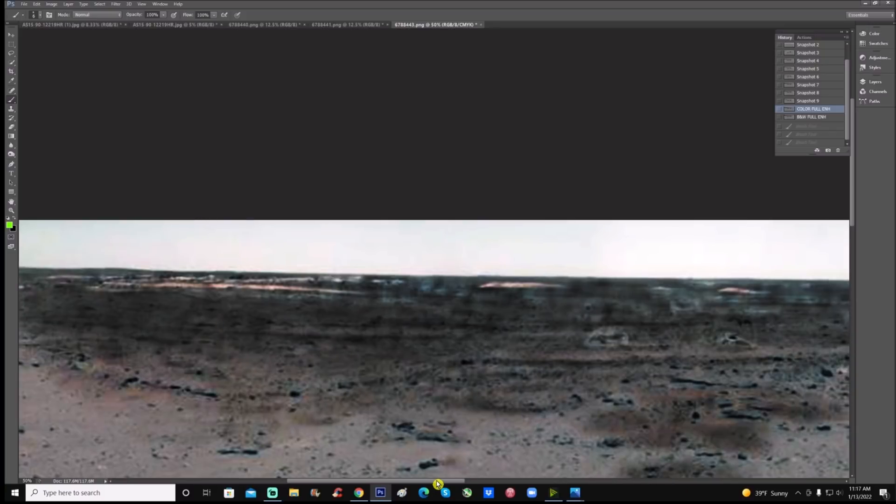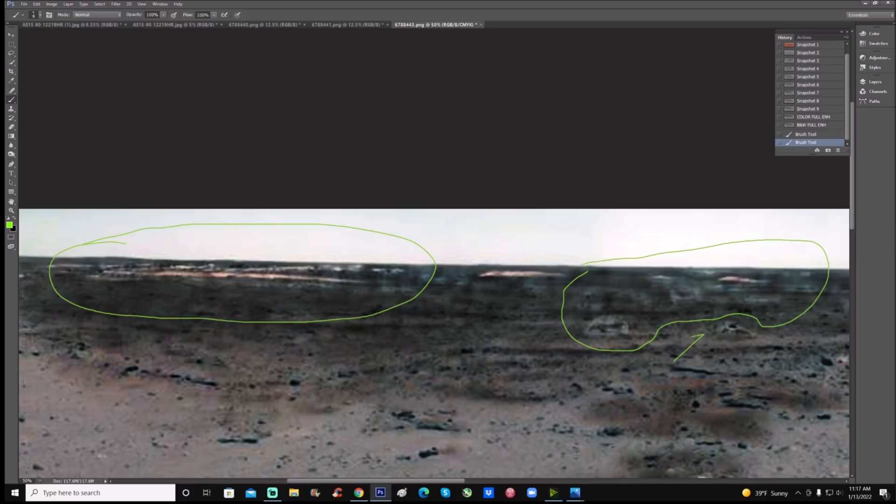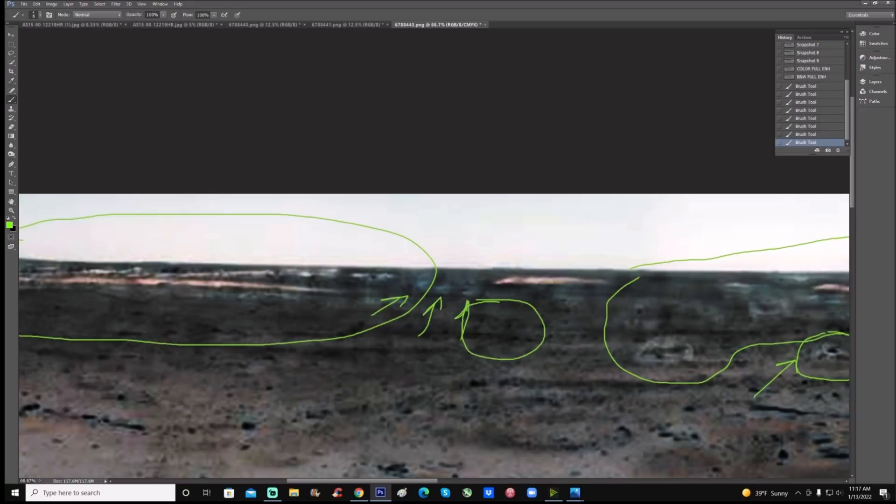It's right there in front of the Zhurong rover from China. Are they any different than the United States hiding this stuff? Absolutely not, in my opinion. I see what looks like structures — that's what they look like to me. Different parts laying on the ground, right here, and all these little pieces being almost completely covered up. There's another one right here — that one's really hard to say, but it is in fact there.